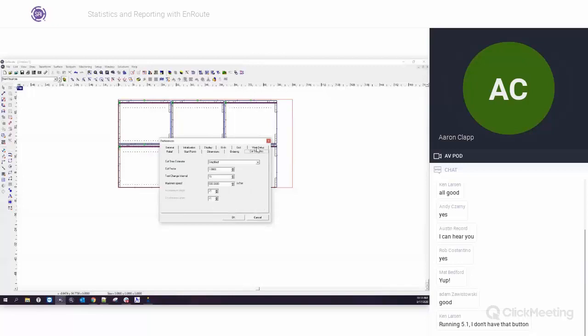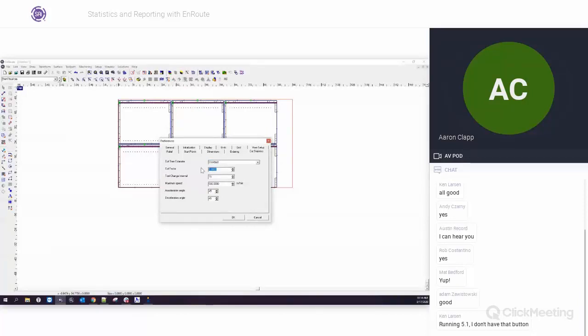So we're going to go to the Cut Statistics tab, and this is essentially where we're going to modify those settings. We have two different types of estimators: the simplified and the standard. The standard simply adds our acceleration angle and deceleration angle. You can make a guess at this, or your machine may have these settings. Many machines have a value where, if the bit moves at an angle of more than 45 degrees up in Z or down in Z, it changes the feed rate for your machine. You may want to apply that in here, and this will give you slightly more accurate times. If you don't have that option, then you probably just want to go with the simplified. We'll leave it on here for now so that we can see it later in the report.